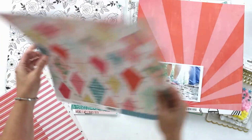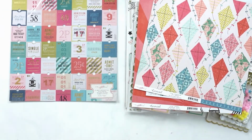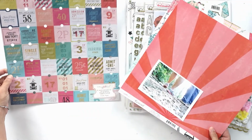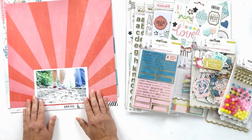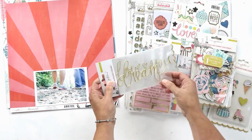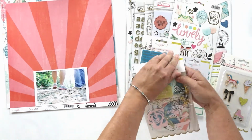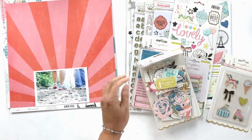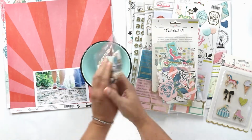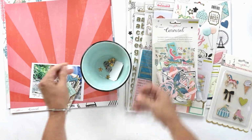I have this layout today using the Maggie Holmes Carousel collection. And so I have this photo. It's of my husband and I from several weeks ago, the 4th of July weekend, when we were in the mountains and we had gone hiking, and we put the camera on a self timer and walked away and let it take pictures of our feet walking on this lovely path at Linville Falls, North Carolina. I've printed the photo out. It's just slightly smaller than 4x6 with a white border.